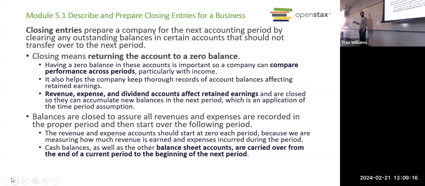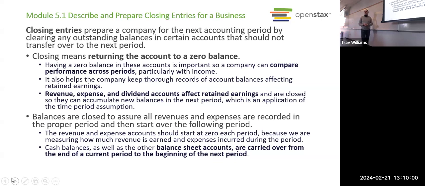So these 3 types of accounts that we close out are the ones that impact retained earnings, which is why when we make a balance sheet, we can get all of the information we need on the balance sheet from the trial balance, except for retained earnings, because we have to update the retained earnings based on the revenue, the expenses, and the dividends. So that's the process that we'll be learning how to do today. All the other accounts on the balance sheet, again, we can get from the trial balance, and they all carry over from one period to the next.